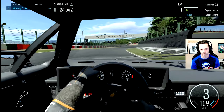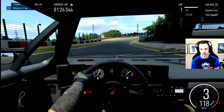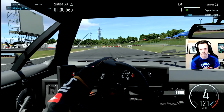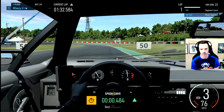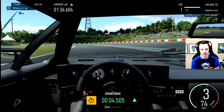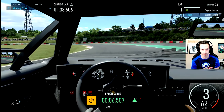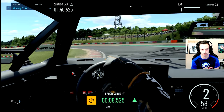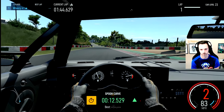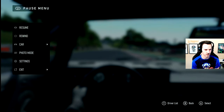Definitely still getting some understeer here. Oh yeah, significant amount of understeer still. As a matter of fact, these anti-roll bars, from where we were before, have actually overall decreased our handling because of the amount of understeer it's reintroduced. So let's definitely soften them up even more.